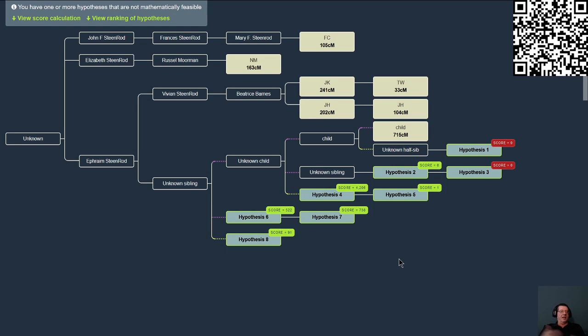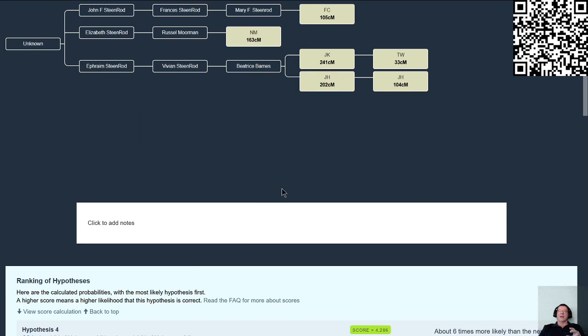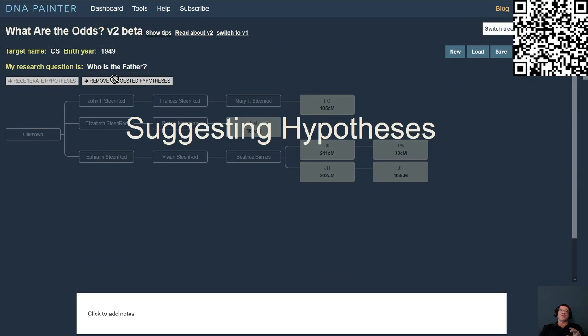These were not in the previous. So that is unusual, that when I looked at all the possible solutions before, now these under this unknown were split out. So when we take this as the unknown sibling, we're just going to delete this line, make it like it was before. Okay, and now we're going to tell it to do the suggestions.